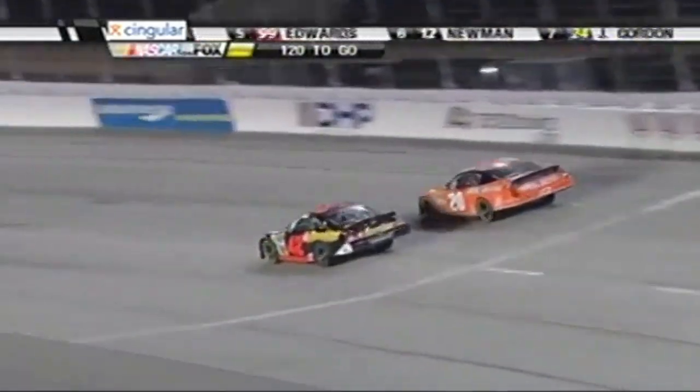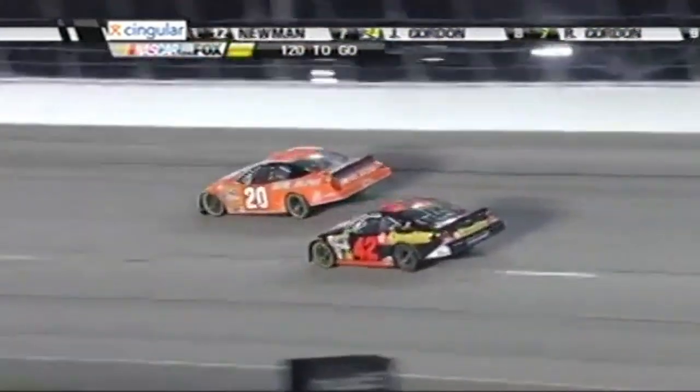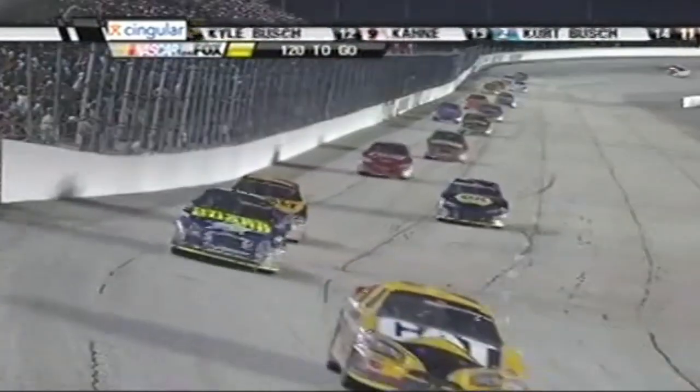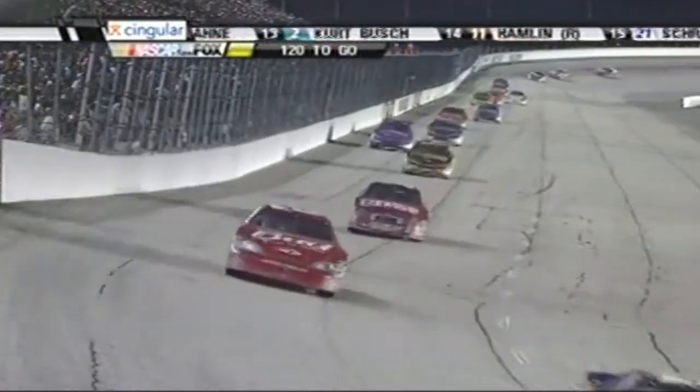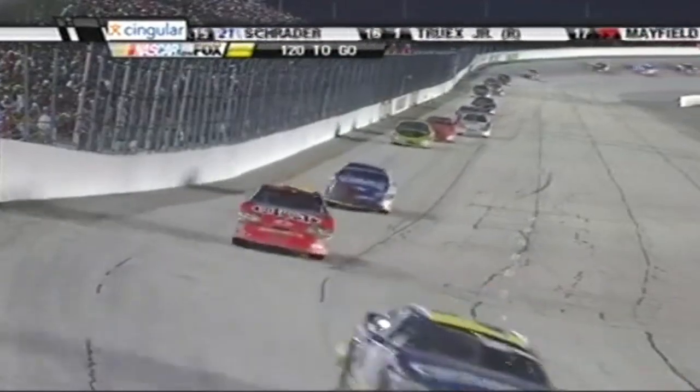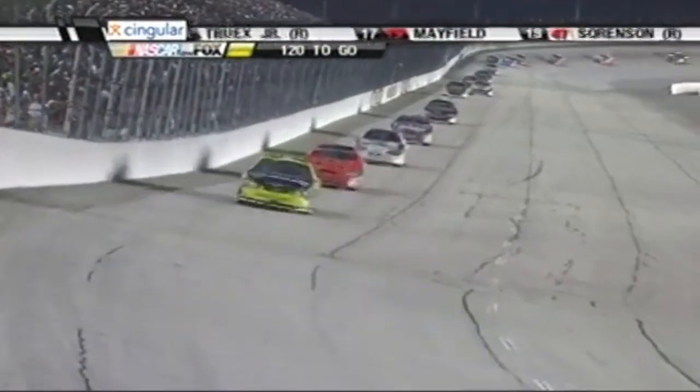Yeah, I don't know. I think they're probably about out of adjustments on that 20 car. They've done everything they know to do to it, I think. They can help it for a few laps, but they can't keep it under him all night for the long run. And this will put Kyle Petty back on the lead lap. He will get the free pass. It is the sixth caution flag of the night.